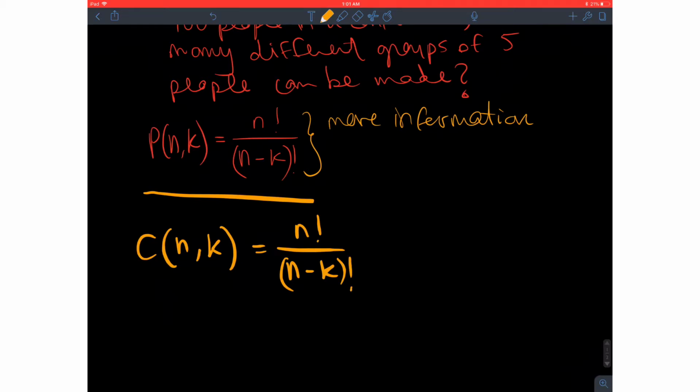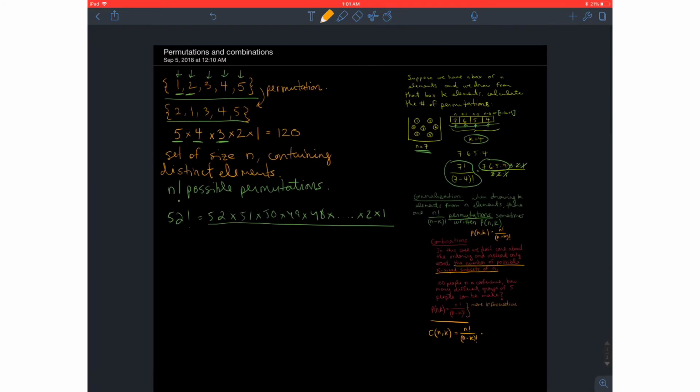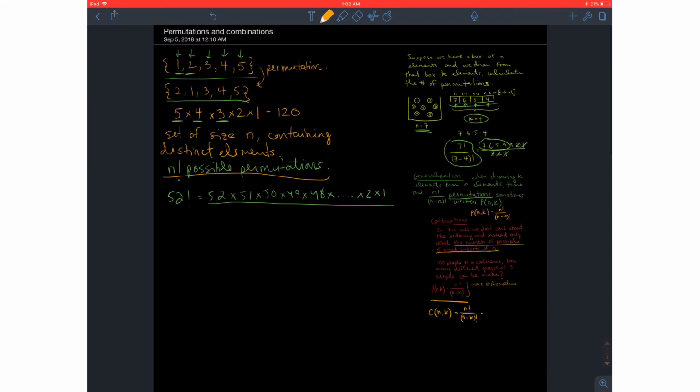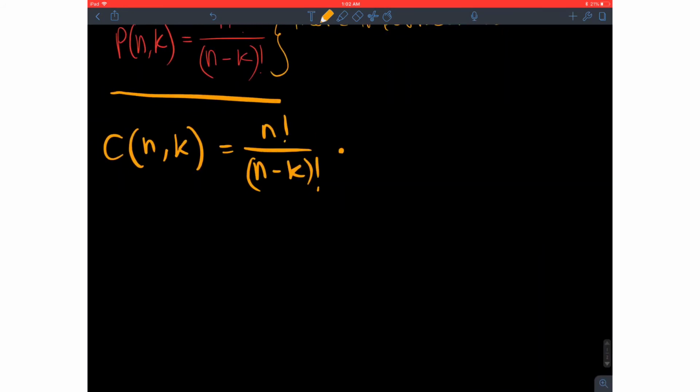And now we have to take out the number of permutations in that small group of k elements that we've selected, because remember, we don't care about the order of that group. If it was a raffle, they all get the same prize, so there's no difference between that. And so how many permutations are there of that group? Well, we figured that one out. In this case, it would be k factorial possible permutations in the group of size k. So we'd have to multiply by 1 over k factorial.